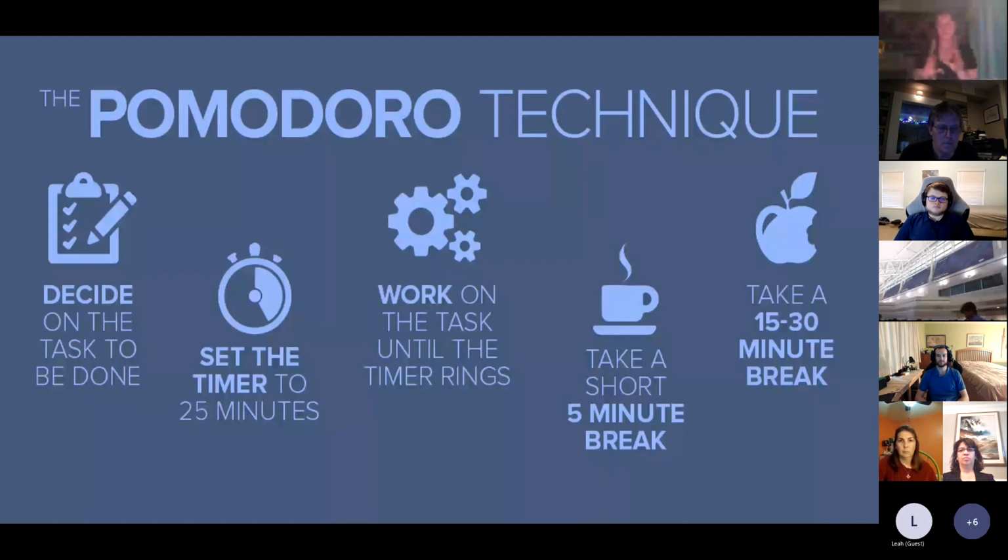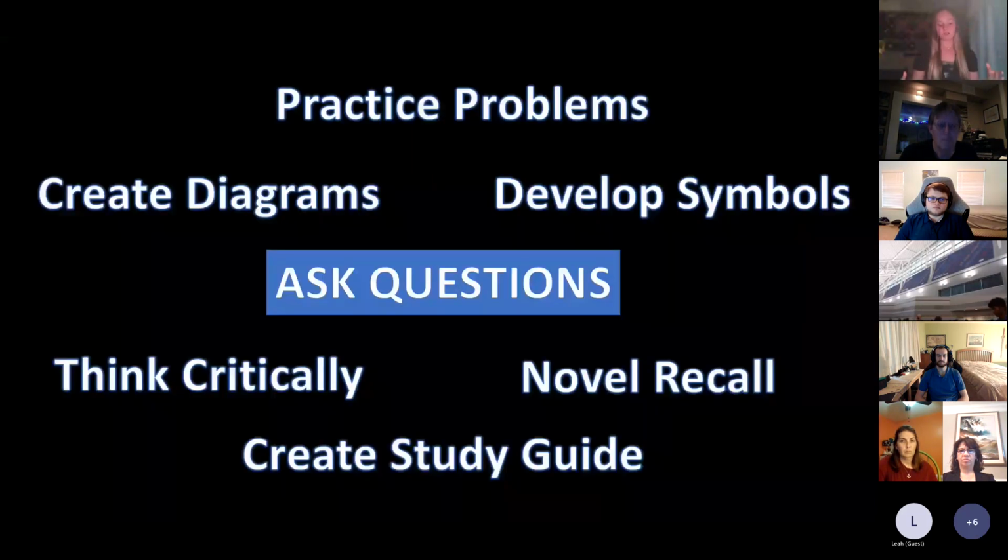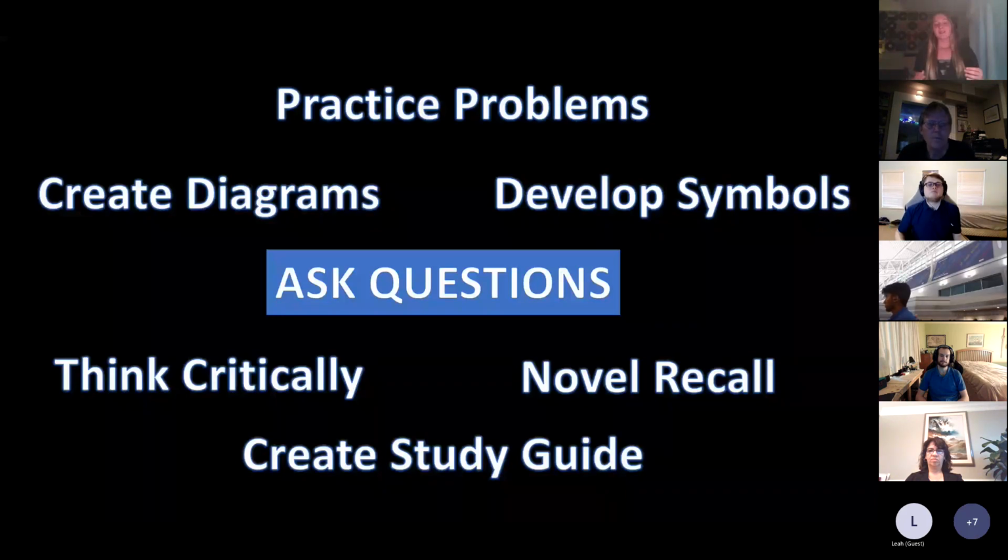So the overarching topic with these techniques is that you are practicing recall in a variety of ways. As outlined by the UNC Chapel Hill Learning Center in an article called Learning 101, Study Smarter, Not Harder, some techniques that can be used to review your subjects may include creating your own study guide, teaching a pet, a friend, or even the wall will work, creating diagrams to represent material, or creating symbols to represent concepts, or even just doing practice problems.